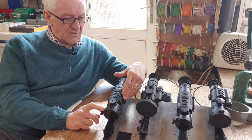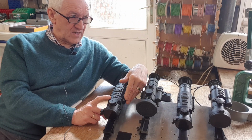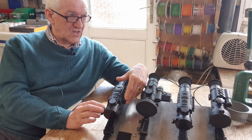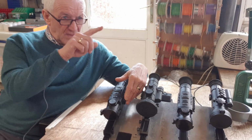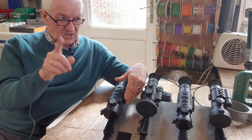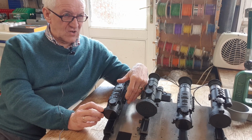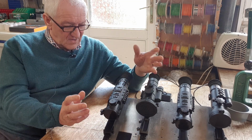For example, if I take the RL42, with its 4 times base mag, if I go to digital zoom ×4, that means the image on the screen is actually ×16, and within the pip box it's doubled again, which makes it ×32. Now obviously at ×32, the image is not exactly very detailed, but it's there.